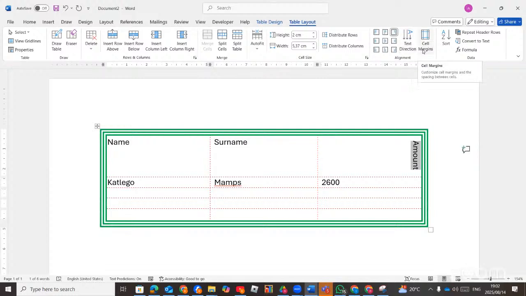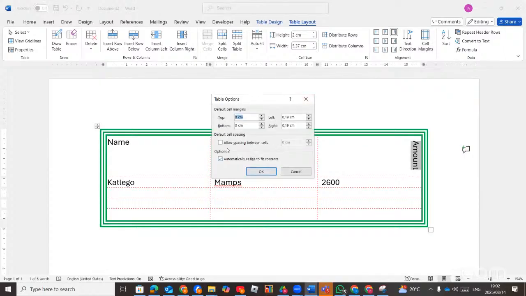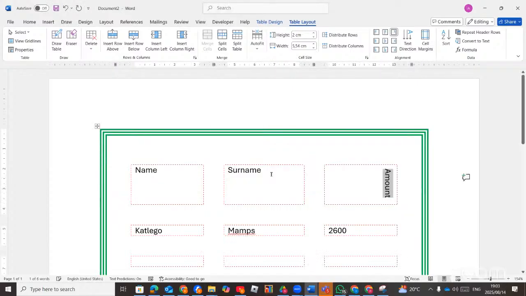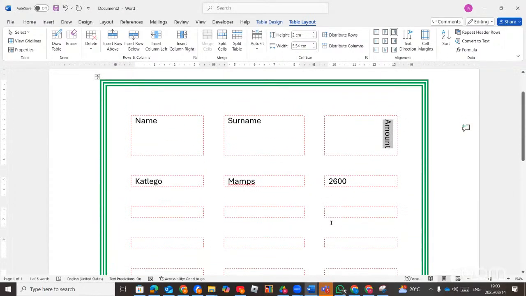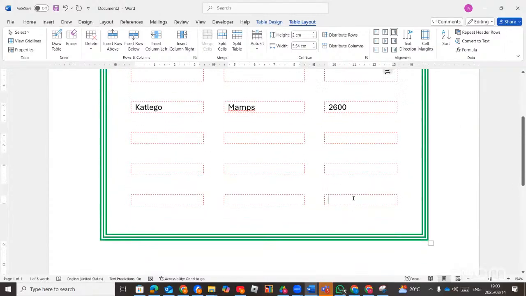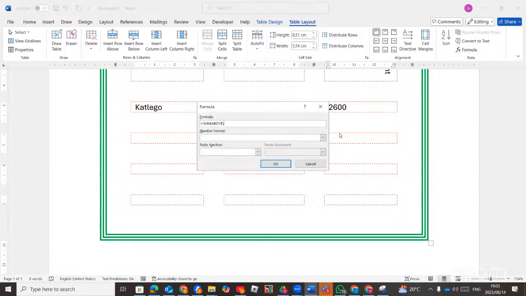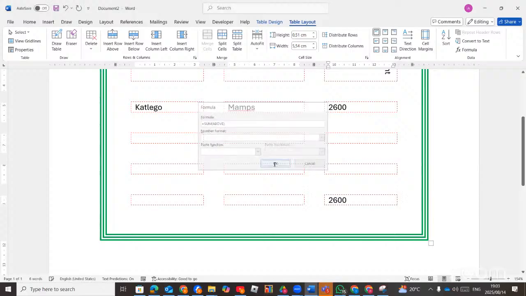Then we also have cell margin, what we call the cell spacing. So allow spaces between cells. Let's say I want the spaces between cells to be 1 centimeter. I change it from here, cell margin. Right. And then you can also do calculations in the table. If I want to do calculations, I go to the table layout. Then you have a formula and then you choose sum above or average above, depending on the question. So here I have sum above, then you click on it. So that's how we do calculations.